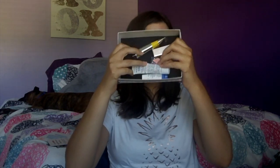And I'm gonna show you what my box looks like. So this is everything. Okay. Ooh, I love this. Okay, so I actually already have this in a sample, but I love this mascara, so I don't even mind having more than one. So my first sample is the Benefit Roller Lash. I love this mascara. It is honestly one of my favorite high-end mascaras. I love it so much, so I'm really happy to have a sample spare of it. I do have a full size of this and a sample, so it's cool to have another because I know I won't be running out of this for a while. And I'll just show you what the wand looks like.